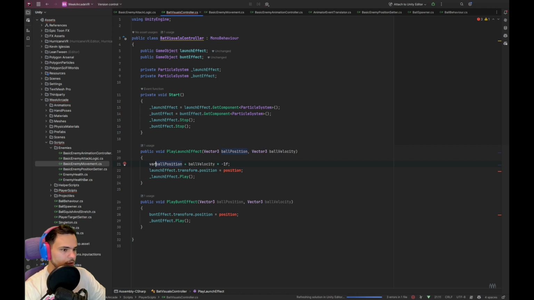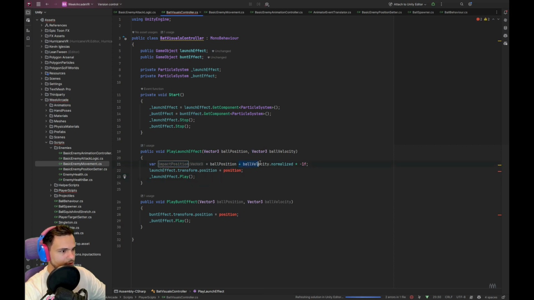And we're going to take it as a... Oh, because ball velocity is not going to be normalized. Normalized? And this is going to be impact position. I'm doing something very wrong right now.